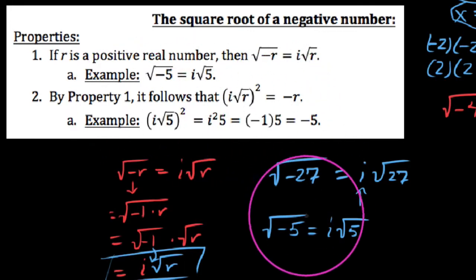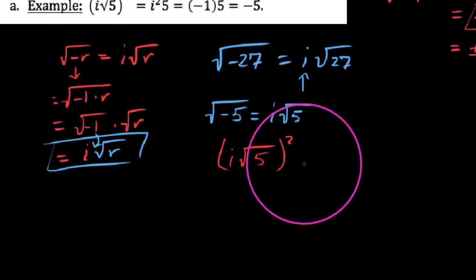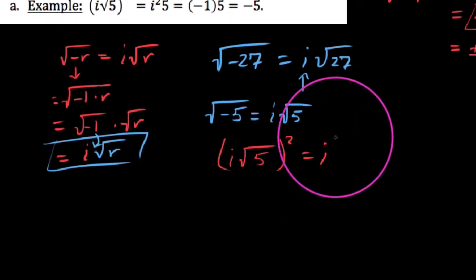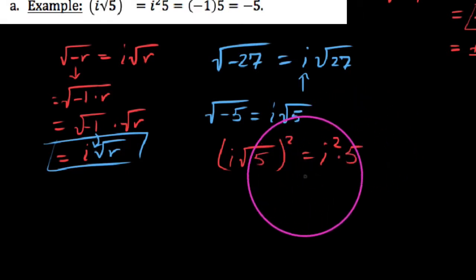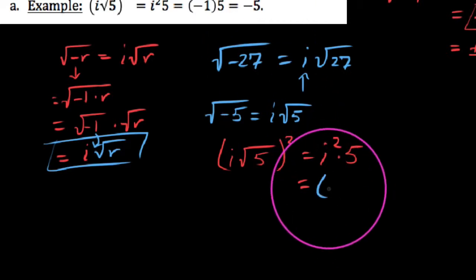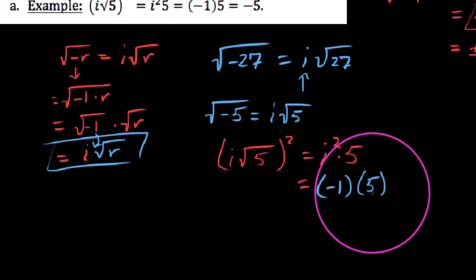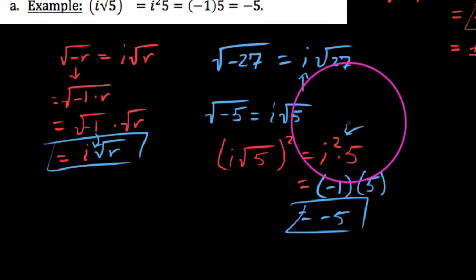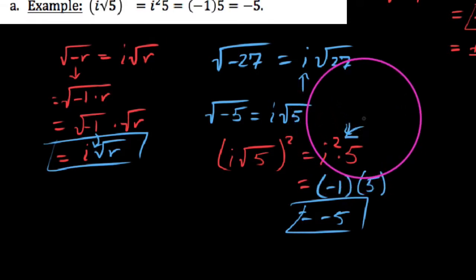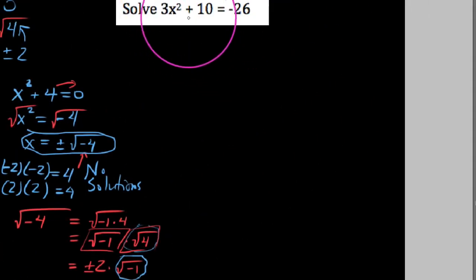Okay, so if we were to take this, i times the square root of 5, and square it, we would get the first thing squared, i squared. And we get the square root of 5 squared, which is just 5. But the thing here is this: i squared, as per what we've written up here in the top left, we need to recognize is negative 1. It is the square root of negative 1 squared. So we'd get this, negative 5. So the profound thing again is this: i squared exists so that when you square it, you get a negative output. Okay. So the reason why we're going to be using i in the first place is to solve equations like you see up here, and we'll finish this video.